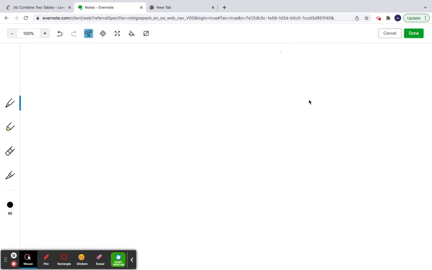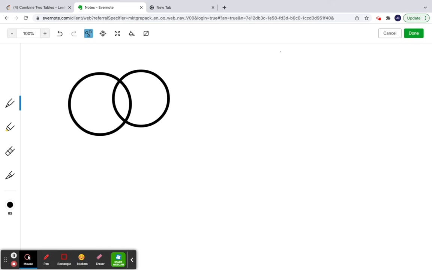Okay. So now let me show you. When we talk about, let's say, inner join, consider this is your table 1 and this is your table 2, right? This is T1 and this is, let's say, T2. Now, when we talk about an inner join, we only talk about this shaded region. That means only the matching records will be given to you. And that is what an inner join is.